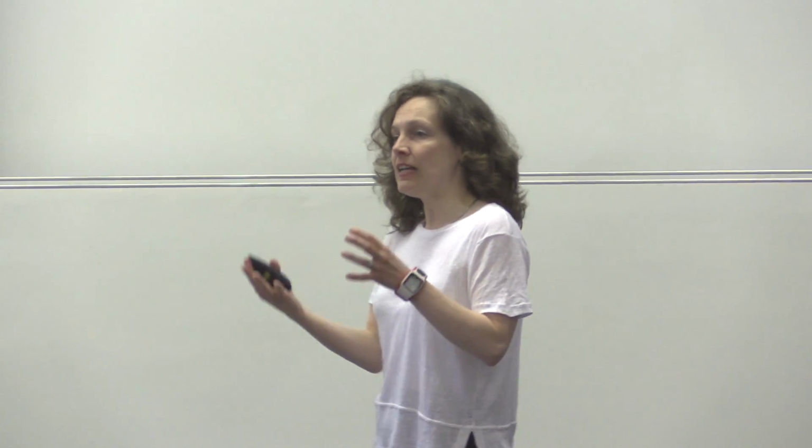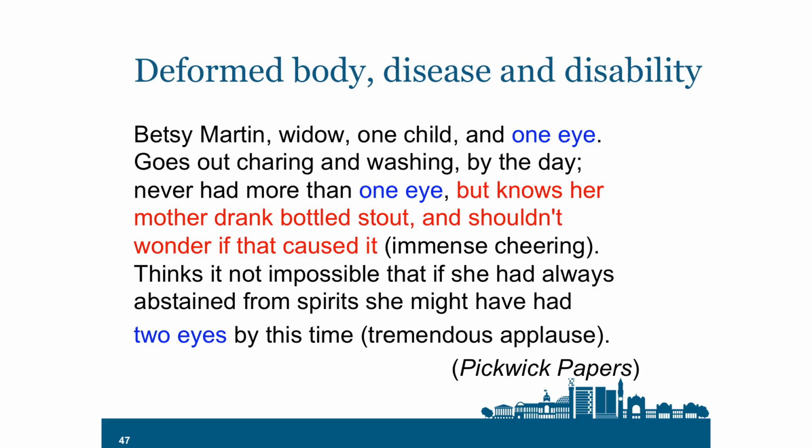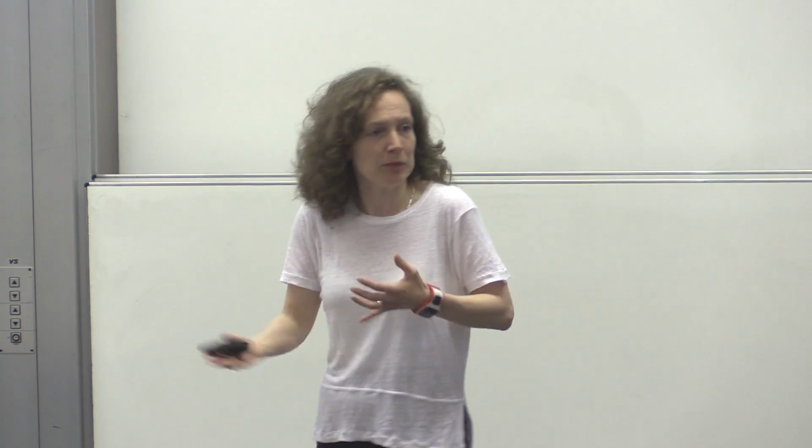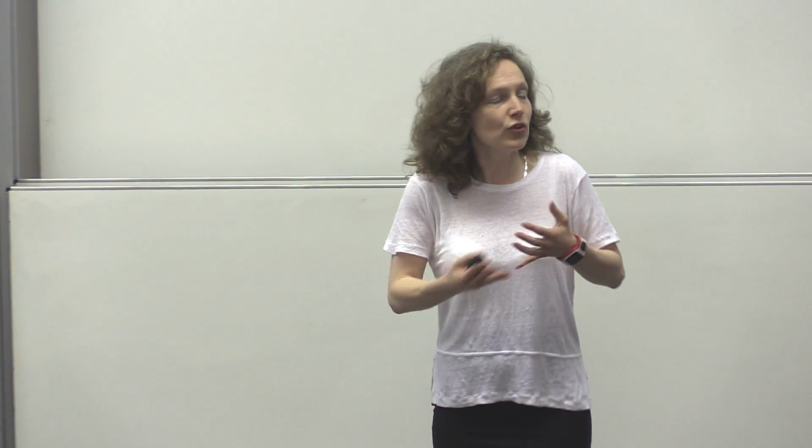The things that are really interesting here, and that is what I'm trying to do in the wider context, is that in literature you can get quite a lot of information about what disease and disability were like at the time, very often in a funny way, but there's a lot of serious stuff behind this, because what they're really describing is fetal alcohol syndrome. That's mothers drinking themselves into a stupor while they were pregnant, and then people had to deal with this in some kind of way. So what I'm trying to look at is what is in the literature in this regard, and looking at non-standard patterns of body part descriptions is a very good entry for this.